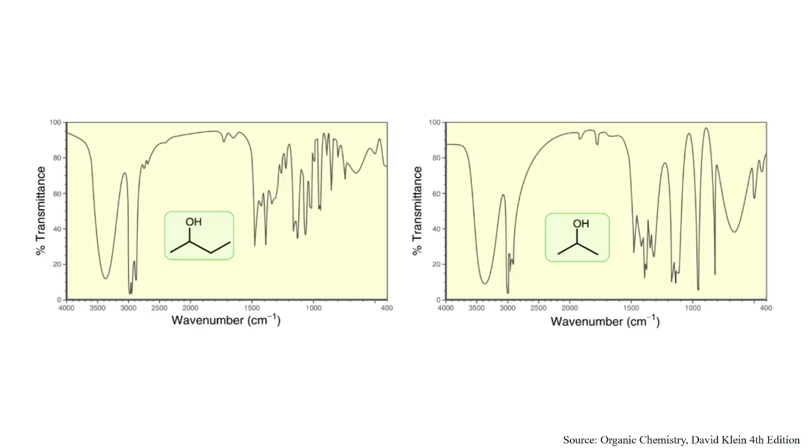So if you're analyzing both of these compounds, on the left we have 2-butanol, on the right we have 2-propanol. They both have similar peaks on the left side of the graph, but on the right they both display different signals which are unique to them only. It's kind of like us humans. Each one of us has a unique fingerprint pattern, and chemical compounds have a very similar thing, visualized as the peaks you see on the right side of the graphs.